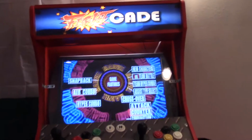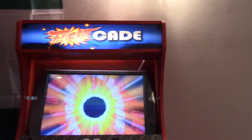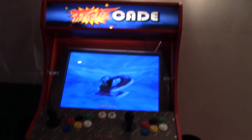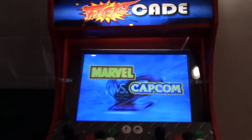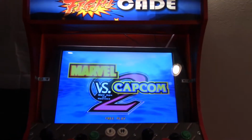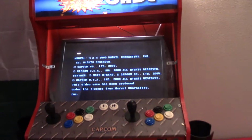I was also kind of bummed when I built this because when the Arcade1Up machines got announced a few months afterwards, I was like, damn, I could have had those because I love the aesthetic and the side art and the marquee on it. But you know, this does me justice. Plus, I got Marvel vs. Capcom 2 on it, so why the hell not? And Capcom vs. SNK, so I can't complain about it. I love it. I got all those games on this machine all in one anyway, so why not?